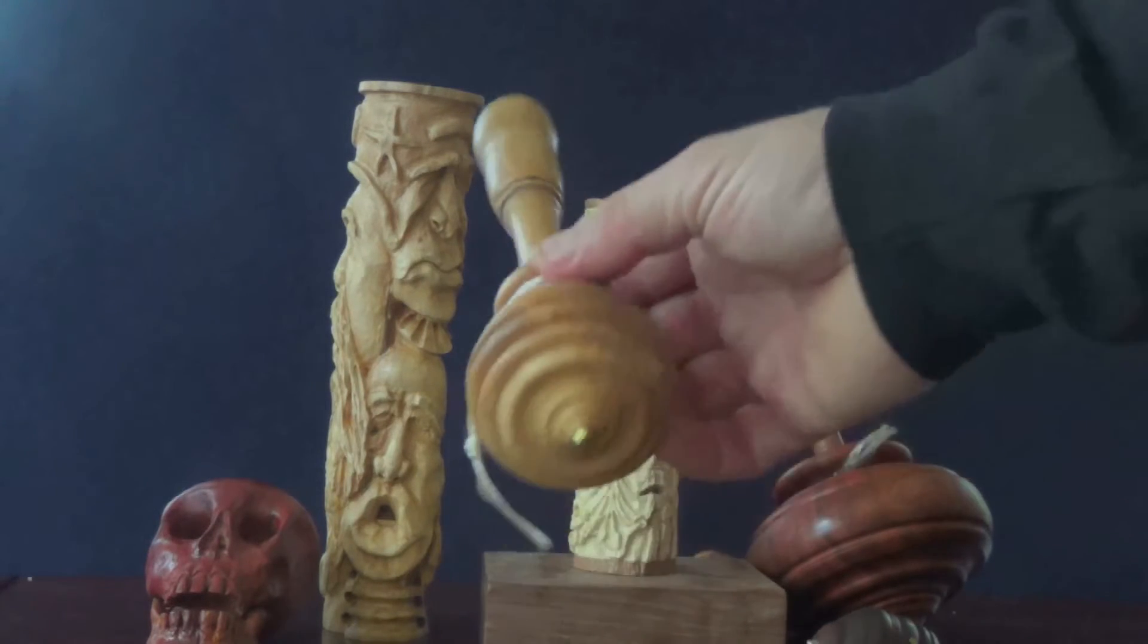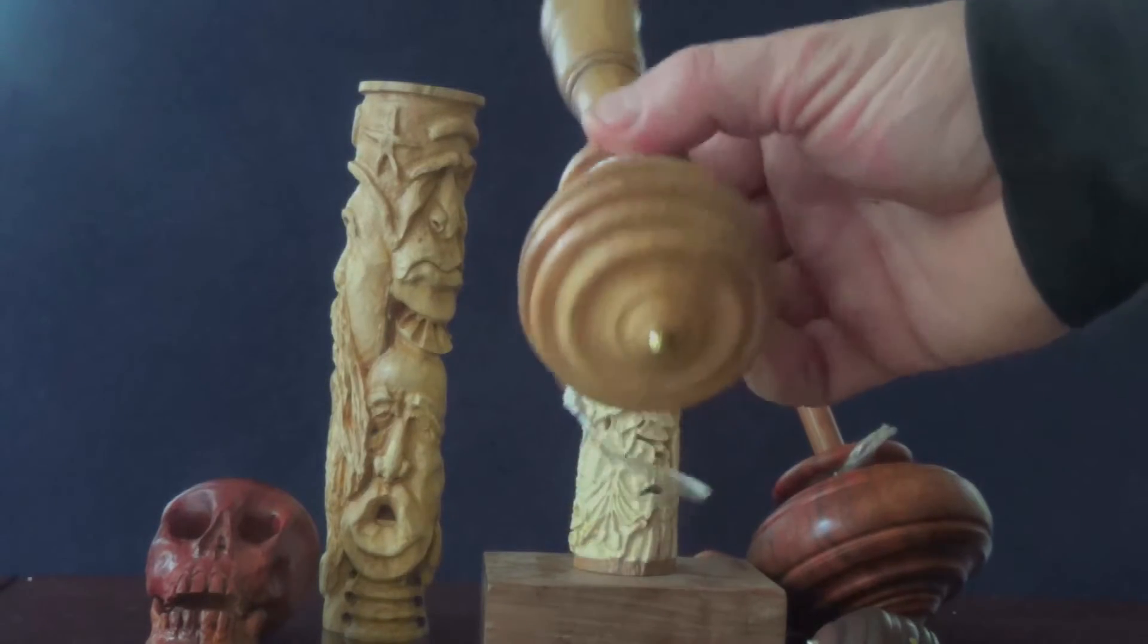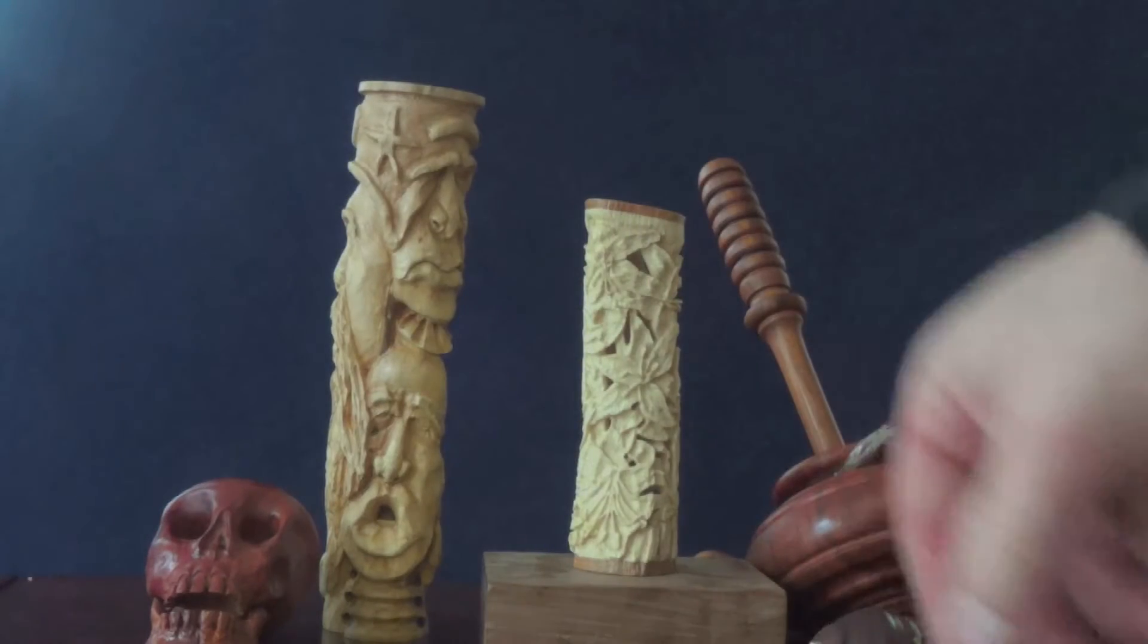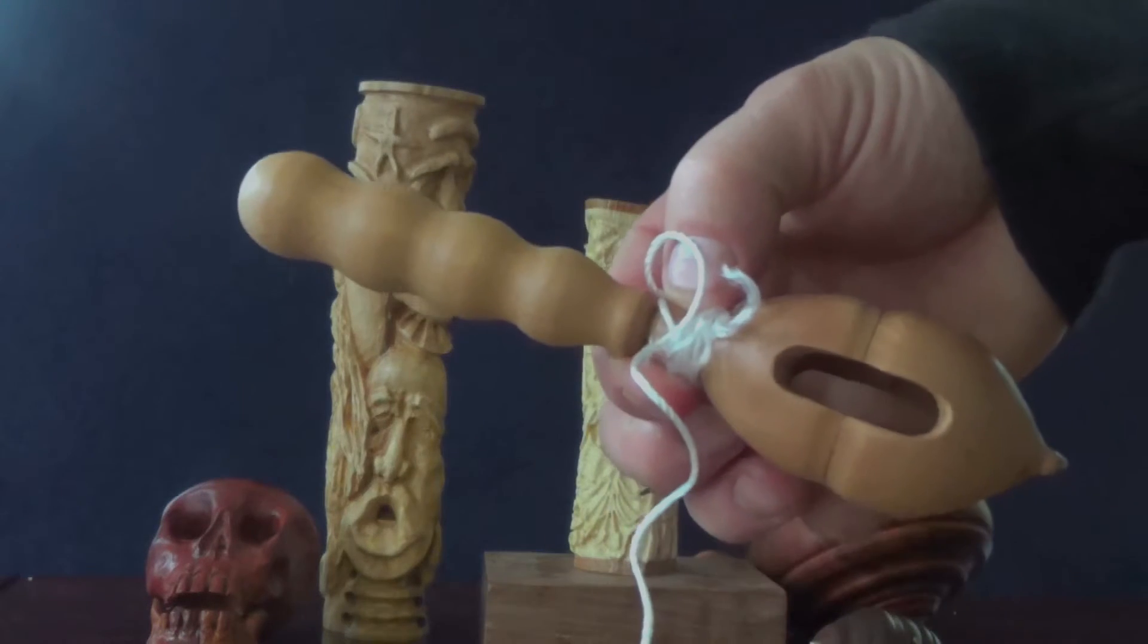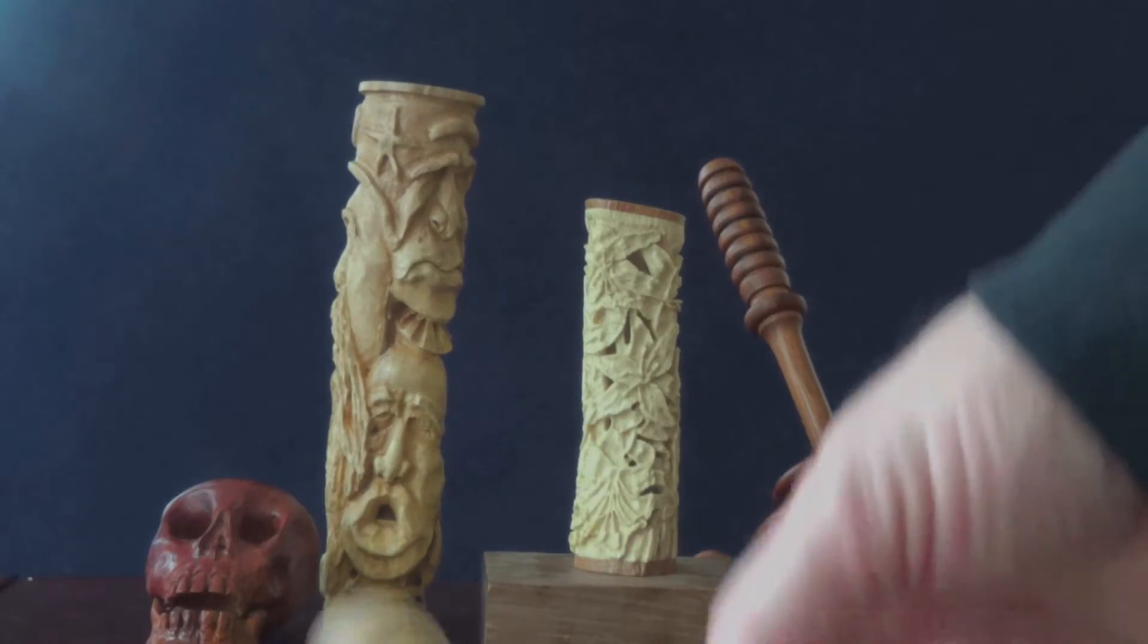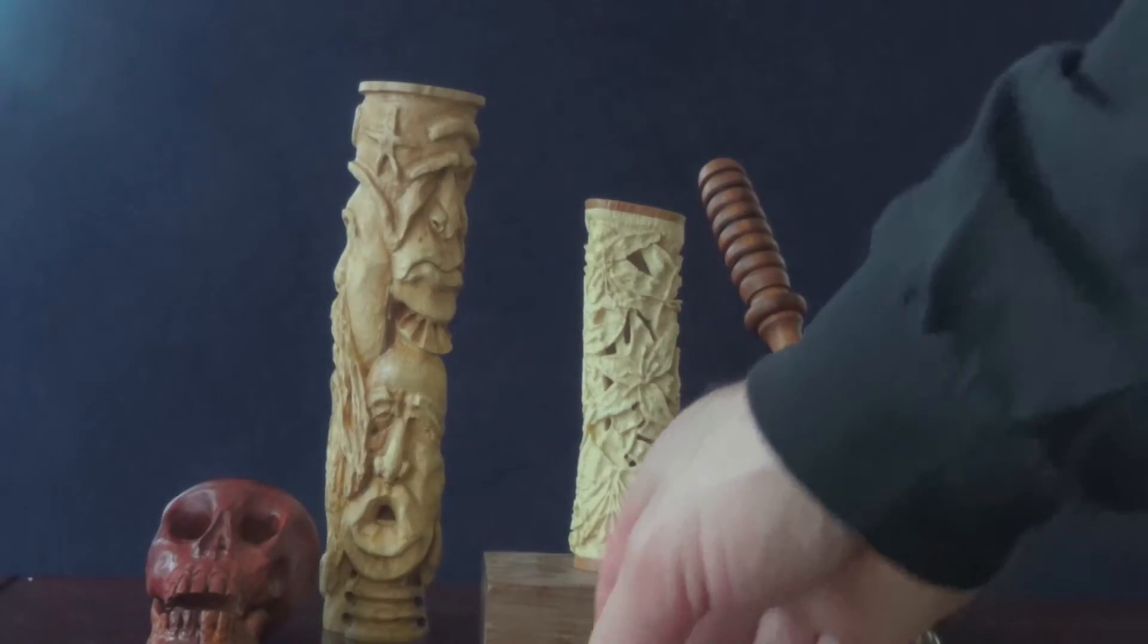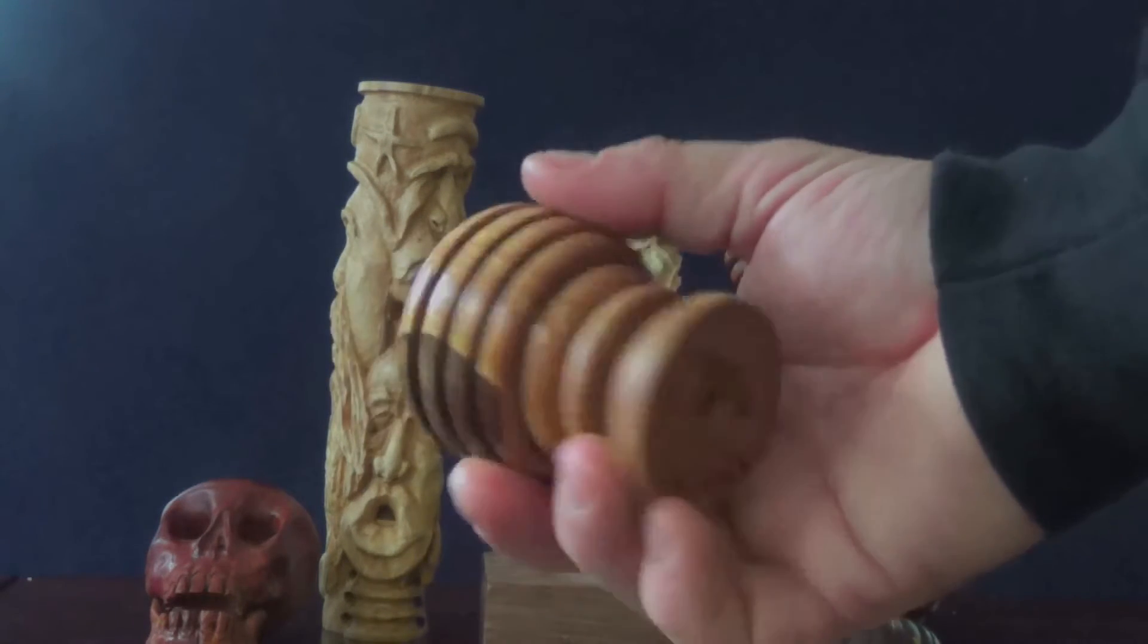This spinning top I made here, this one is actually... we have eucalyptus trees near the ocean here in Santa Cruz, California, and I found some branches that were on the ground, took them and spun them on the lathe. So this is actually out of eucalyptus. This top I spun, it whistles. And this one I made out of madrone. This one also is out of madrone. I'll spin a couple for you in a little bit. This one's out of eucalyptus.